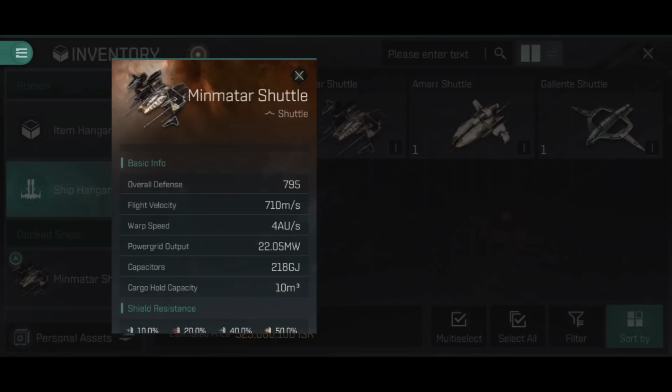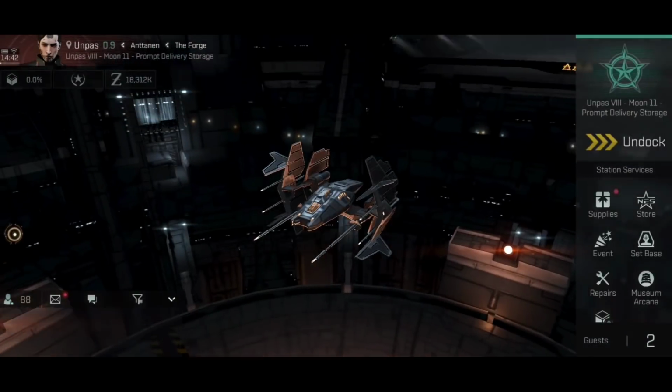The only things that I have trained in engineering, in defense and in command, which would give the flight velocity and defense upgrade, are the frigate skills. So frigate command seems to increase the flight velocity and the inertia of these ships. The frigate engineering increases the power grid and the capacitor, and the overall defense there has been influenced from frigate defense upgrade. So again, another reason to be a frigate pilot. Your shuttles get better. Yeah, seriously, I'm going with that. But anyway, let's actually then have a look at how these look.